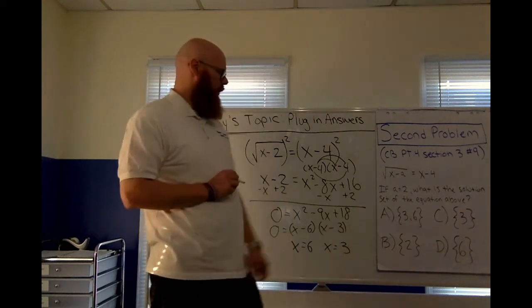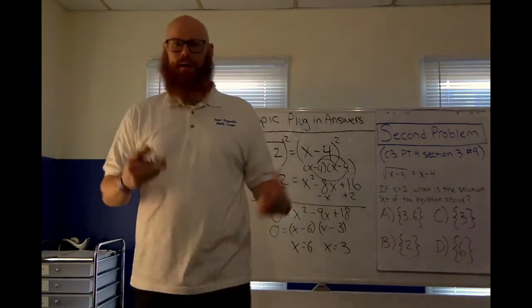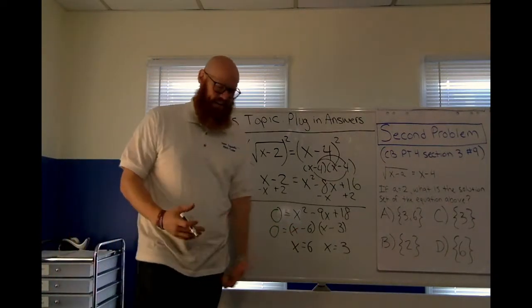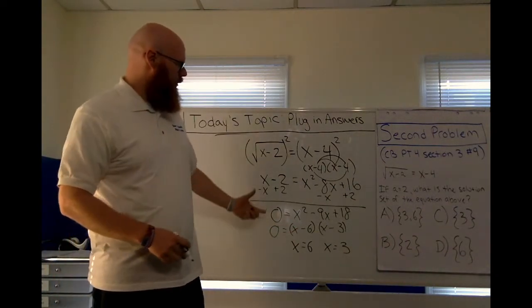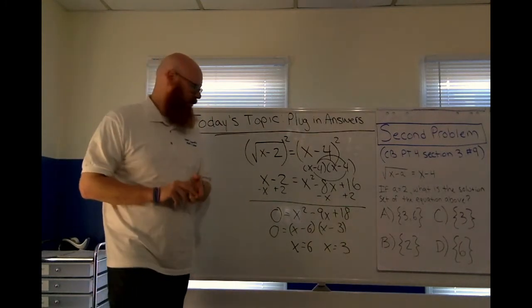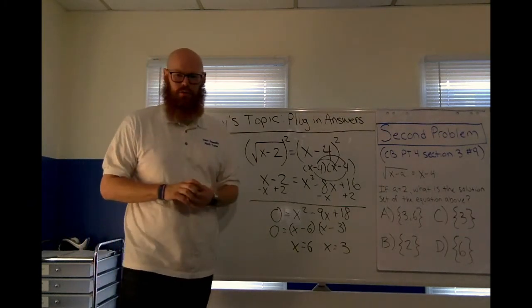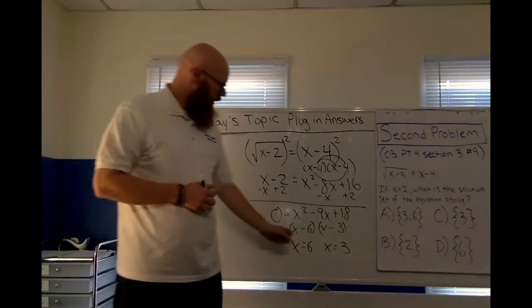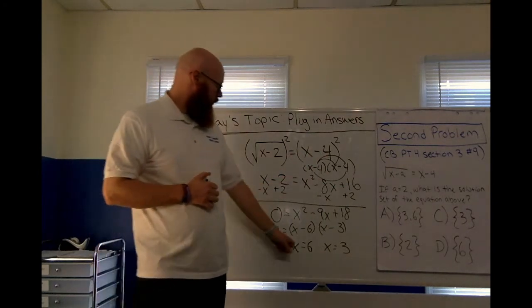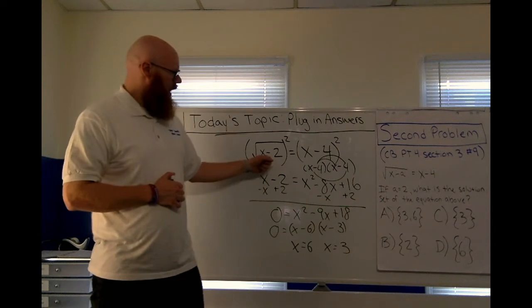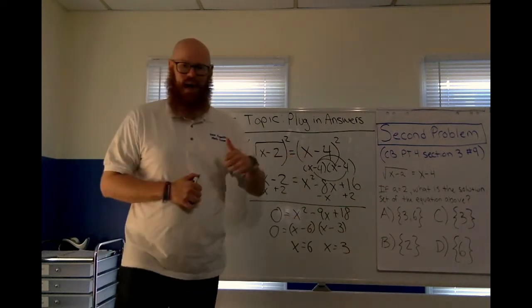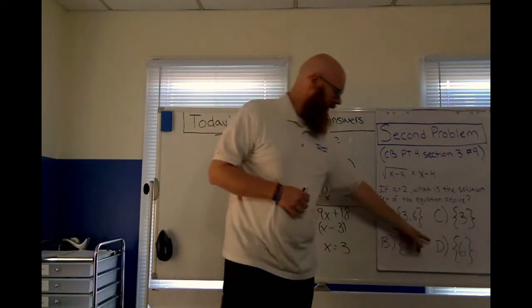So I go and I look at A and I pick that answer, and guess what? I'm wrong. Because there's this added bonus of this type of problem that your teacher probably tells you about all the time when you solve radical equations. You have to look for extraneous solutions. So guess what? You've got to plug these numbers in anyway. And what happens is when you plug in 6, it works, but when you plug in 3, it does not work. So it ends up getting you D.